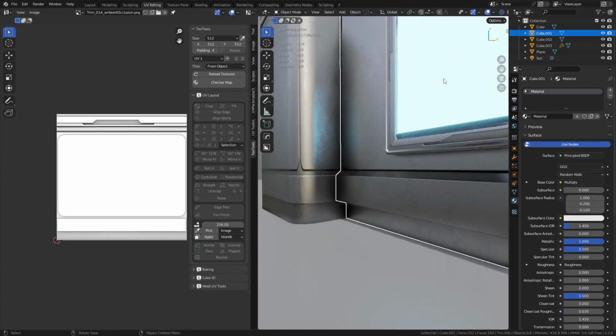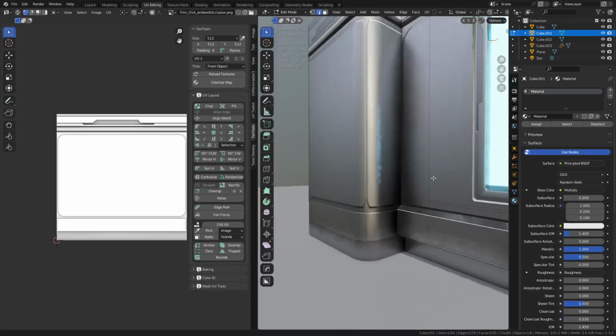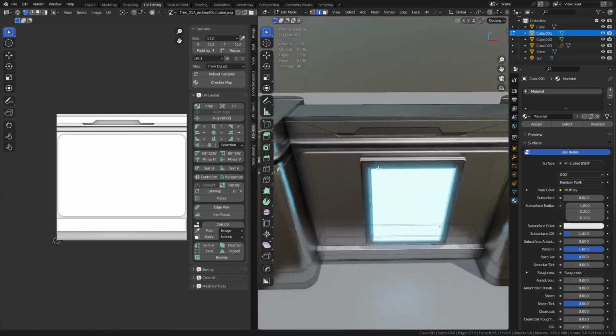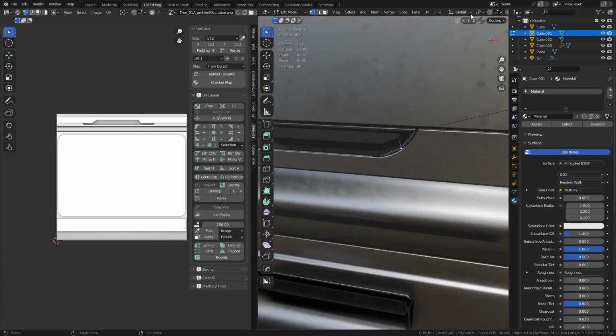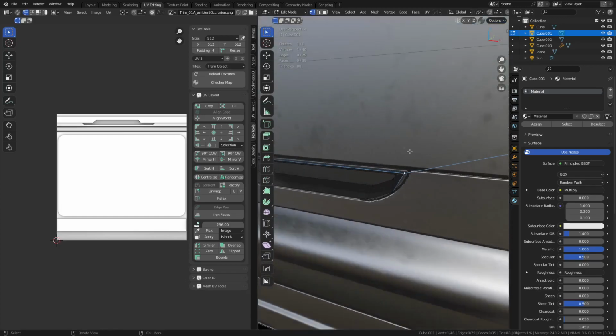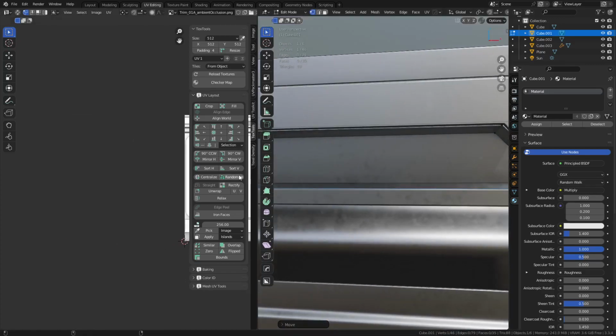Don't forget, you have these options when you're in edit mode. Correct face attributes. It's so you can move things around. For example, like right here, like say this little area. Maybe I misaligned this just a little bit. I can turn on correct face attributes. Usually, if you can use keep connected, use it. Sometimes it works, sometimes it doesn't. But if I press G now and X and move around, you'll see it doesn't really mess it up, right? Easy. So we can do things like that.